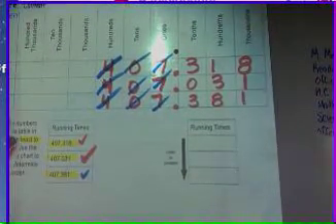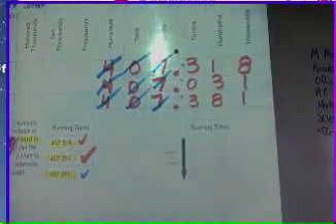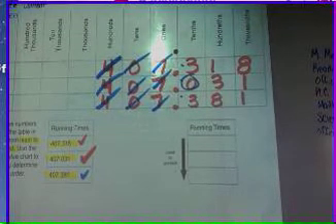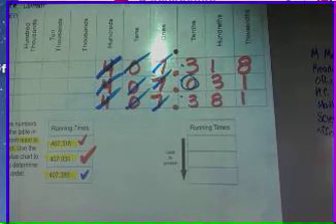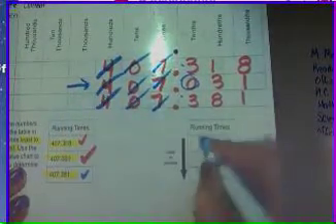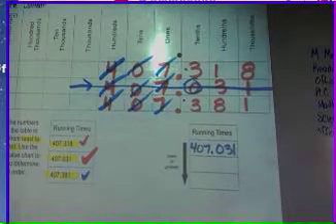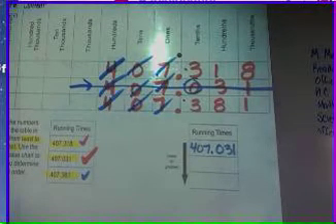And then we've got 2 numbers that are the same and 1 number that's different. Is the 0 bigger or smaller than the 3? If it's bigger, give me thumbs up. If it's smaller than the 3, give me thumbs down. Good. It's smaller than the 3, which means that this one should be number 1. So 407.031. And then I'm going to cross it right off because I'm no longer comparing that number. So I'm going to get it right out of my way.